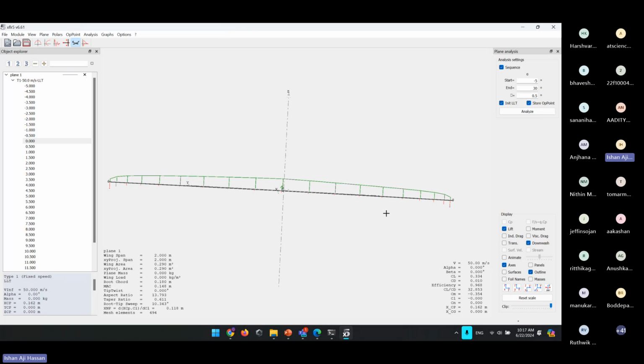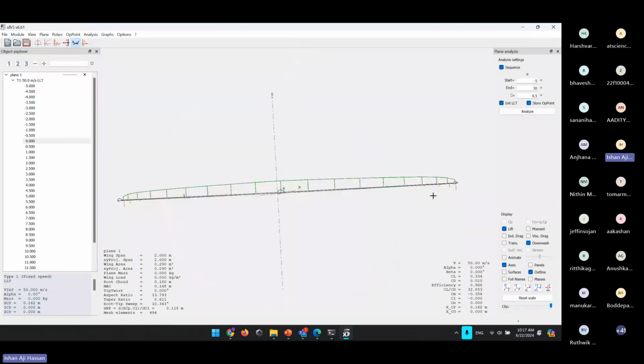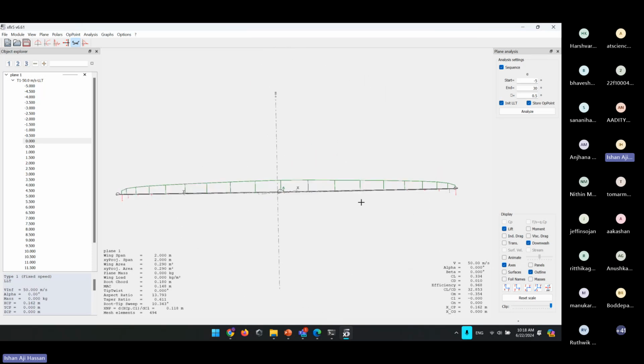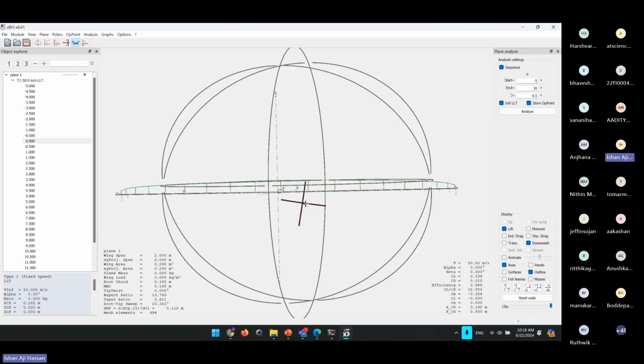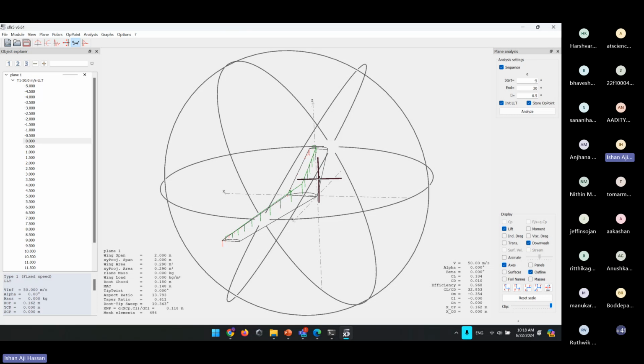This is due to something called wingtip vortices, like you must have done in session one, I think. These wingtip vortices basically reduce the efficiency of the wing closer to the wingtips, because obviously the wingtip vortices occur at the wingtips, and the efficiency closer to the tips is reduced. And since that efficiency is reduced, the lift it's generating is reduced. That is why you see this elliptical distribution. It looks close to an ellipse. So yeah, that is about the lift. And this is at 0 degrees.